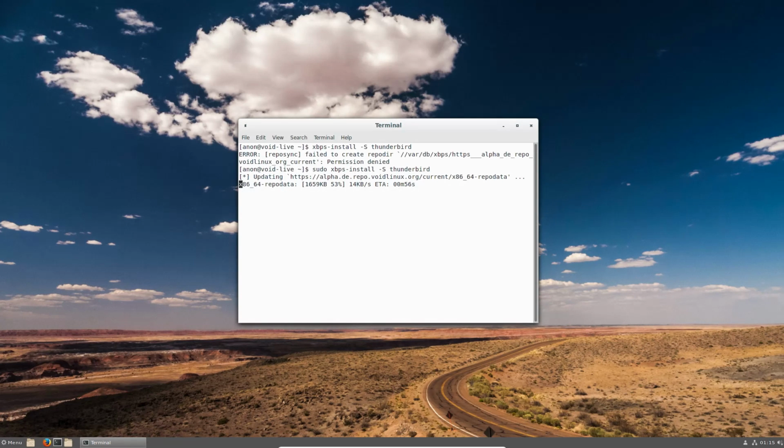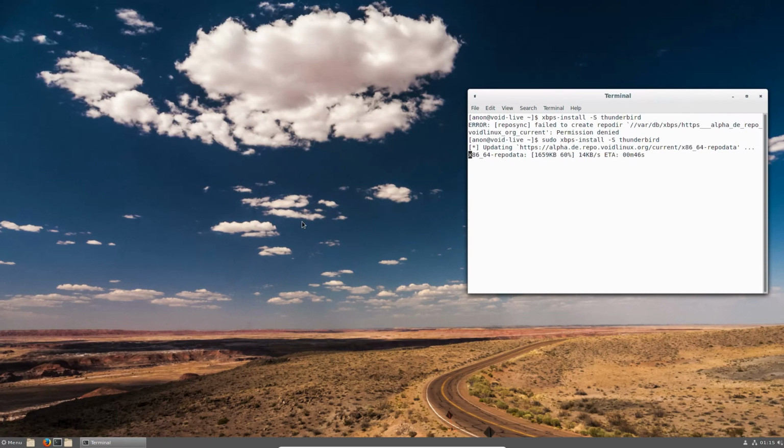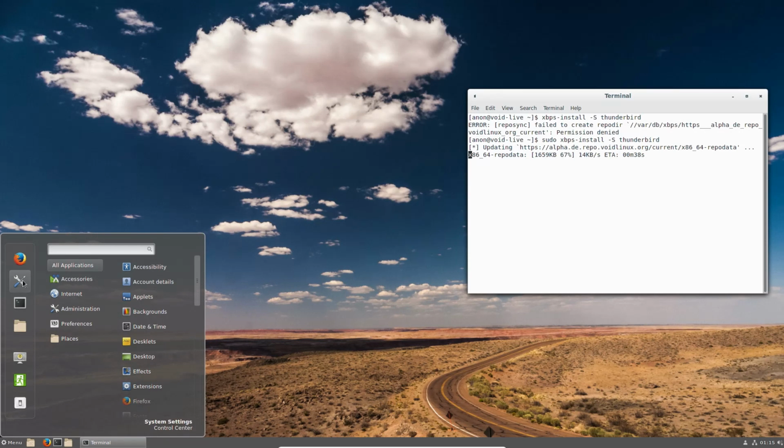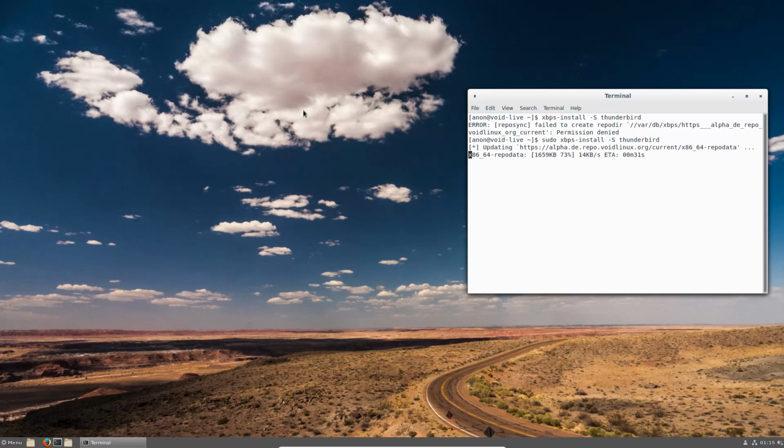This is just installing a simple package of Thunderbird, and we still have about a minute left to get this installed. As far as anything else, all we basically have is just a Linux distro with a modern kernel, a modern desktop environment, but really nothing else to it. So as far as do I consider this a viable distro, I'm just going to have to jump out and say no. I'm not going to consider this a viable distro.